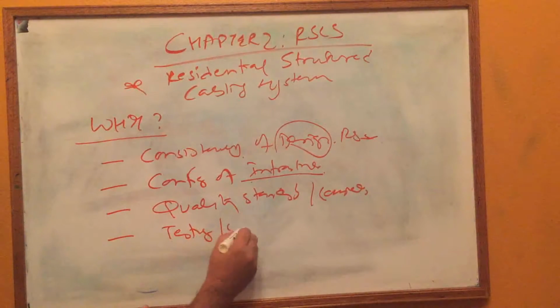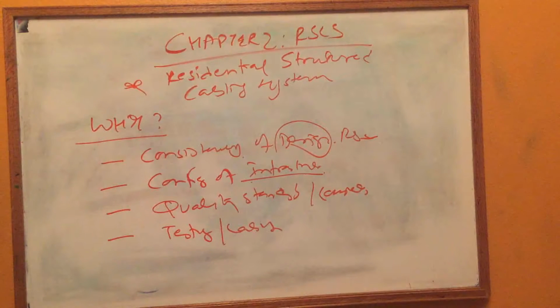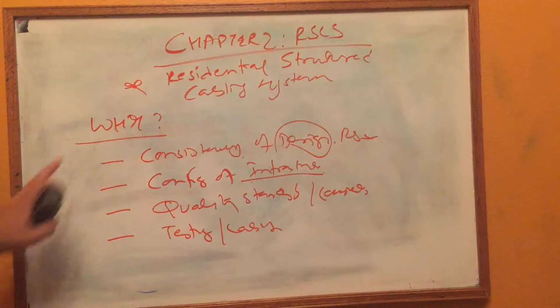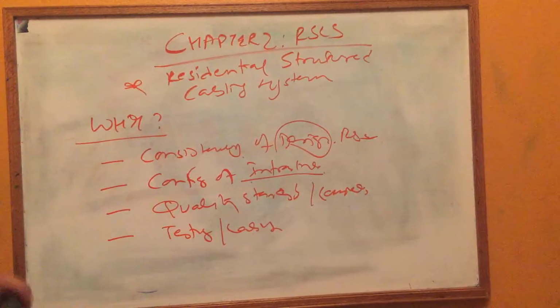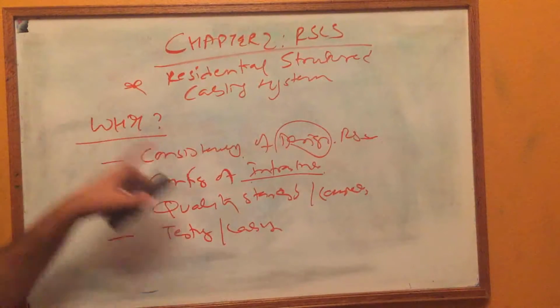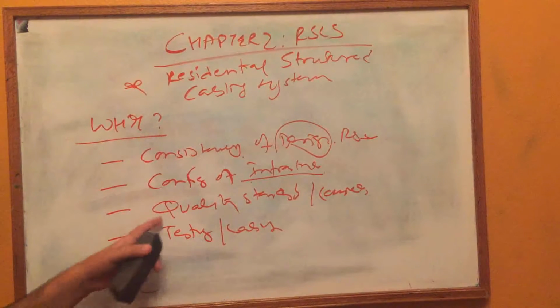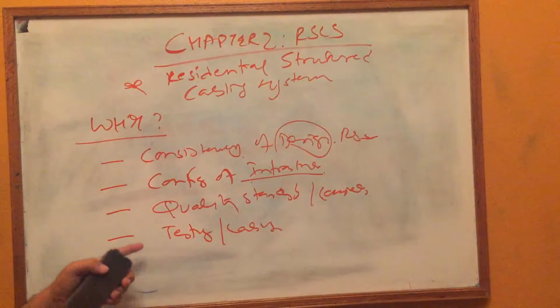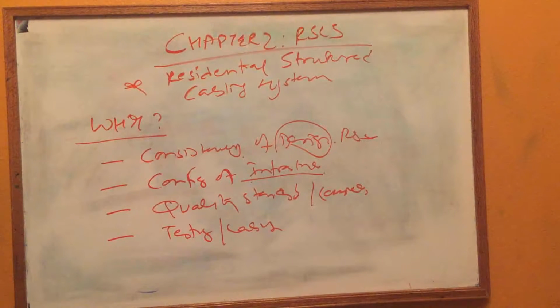I do my testing and labeling of the infrastructure so that it is easy if another contractor is called in, because he should know what I have done. So why is this RFCS required, or why are we following the code and the law? It is for these multiple reasons: consistency of the design, consistent configuration of the infrastructure, quality components being used. They want to make sure that the testing and labeling has been done, and that I have also used uniform documentation.